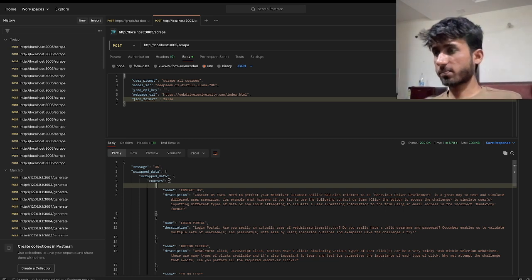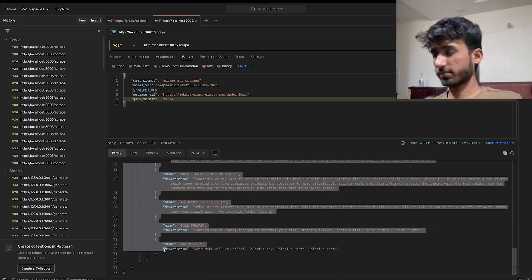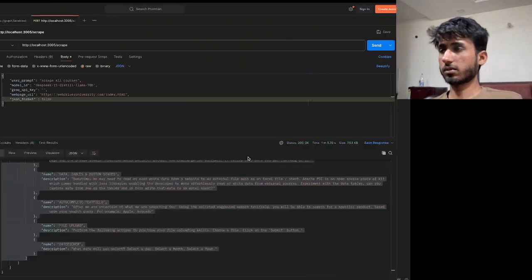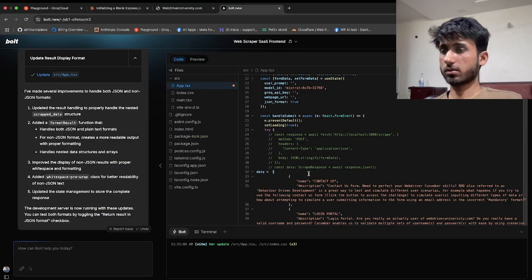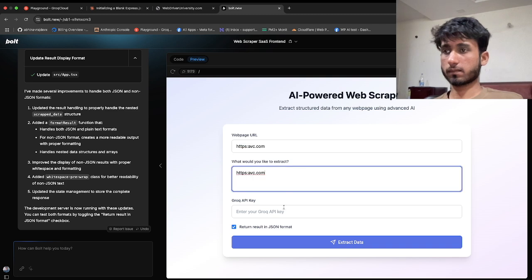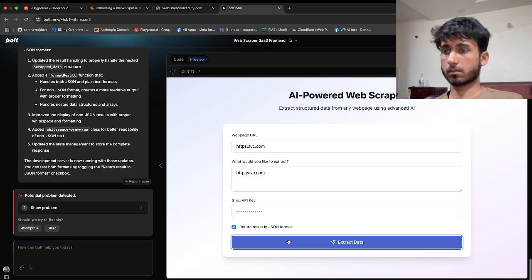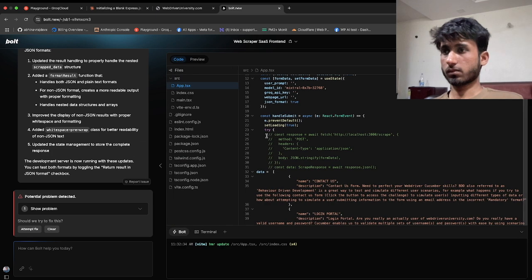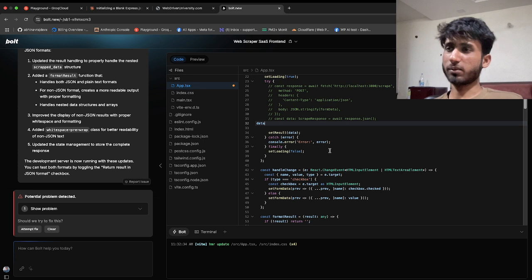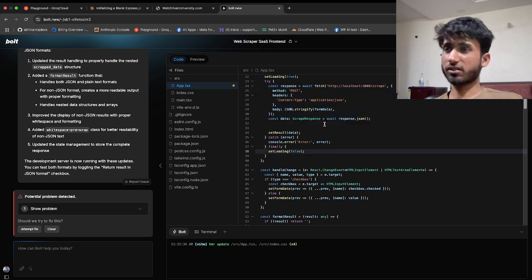We have to change the code a bit, of course. There is some error in the code. That's not that big of an issue. We can just fix that code by ourselves.